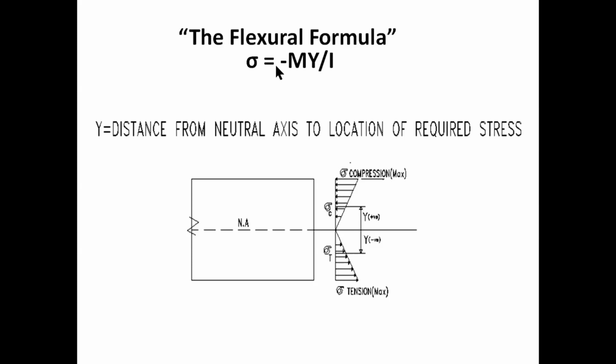In most textbooks, you may notice that there's a negative sign in front of the My over I. A negative or a positive sign all depends on the initial sign convention you assume for the direction of y. All a negative represents is that the beam is in contraction. So in the compression zone, you will find the value to be negative. So if you take y up as being positive, then this means the compression strain at the top of the beam is taken as negative value.